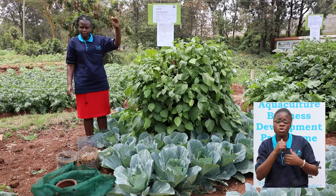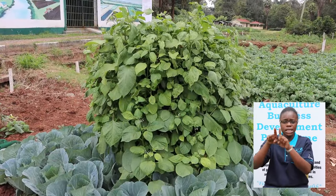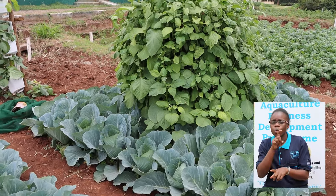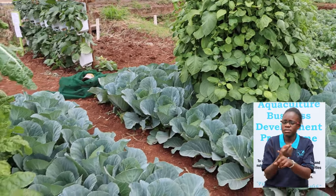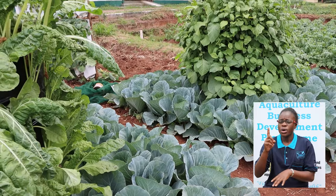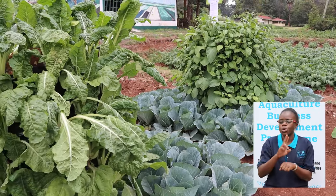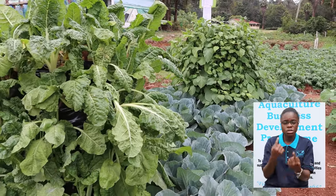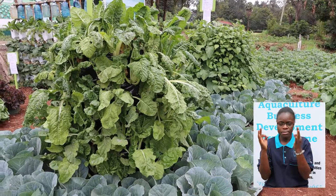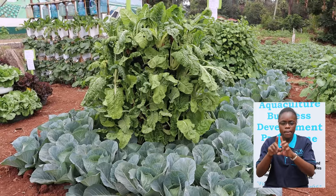It can be on the rooftops, and it can be even on spaces where you put your structures for poultry, or your structures for dairy. It will give you a multi-story garden. It is very good for large-scale farmers whose land is mostly under cash crops. So the multi-story garden can easily be placed just around the home or around the kitchen or even in the corners of the compound, and the family will have some vegetables to be used. Rocky areas and verandas are very good for a multi-story garden.